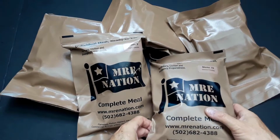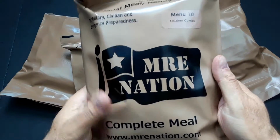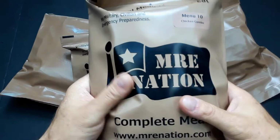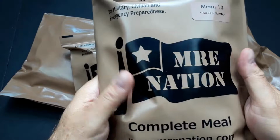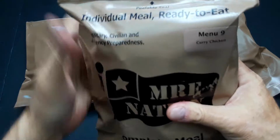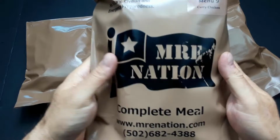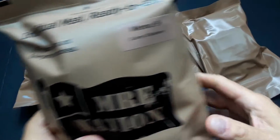Let's see what rations Black Dog Bob from MRE Nation sent us. And this one is very heavy. This is menu number 10, a chicken gumbo. And if I had to guess, this thing weighs probably 2 pounds. And then we have another one here, menu number 9, a curry chicken. And this one is very heavy also. Man, can't wait to get into this one.